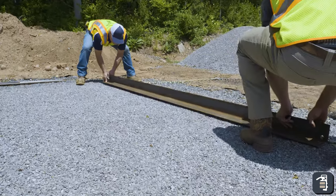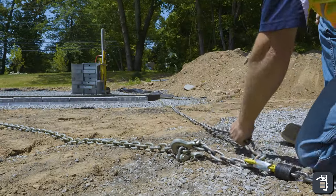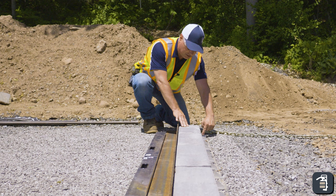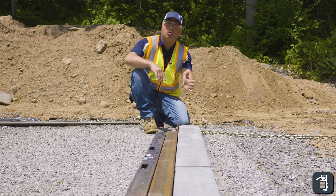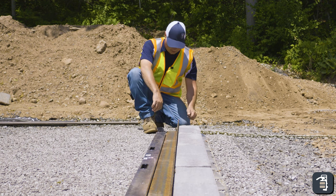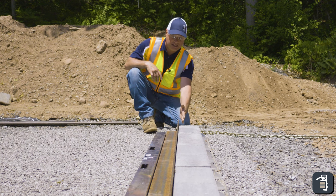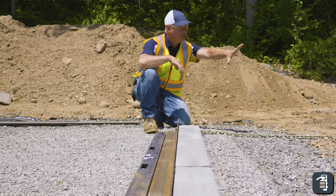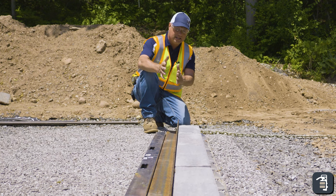We've got a great opportunity here. We're doing a test on our hybrid HD edging. I've got it installed up against our border stone, which simulates the border of a general patio — most of your pressure being on that outside edge. I've installed it at standard practice with every other pocket for the hybrid stake. For something more extreme or commercial, we'd probably want to use every pocket. This is for residential. We also have our angle iron here, just a piece of heavy quarter by quarter angle iron, simply set behind the pavers. We have our straight edge here so as we apply horizontal pressure to the system, this will tell us exactly at what weight and at what point this system would fail.